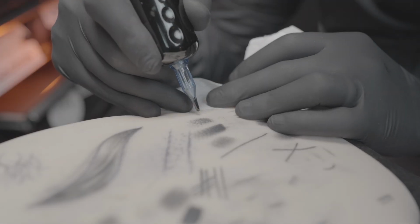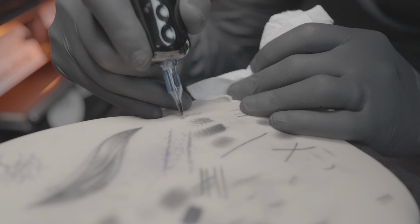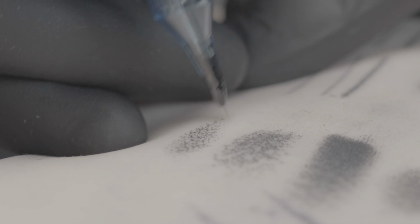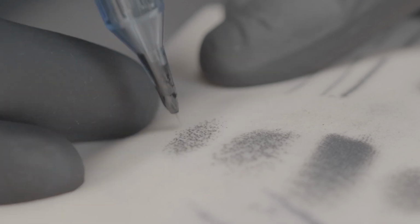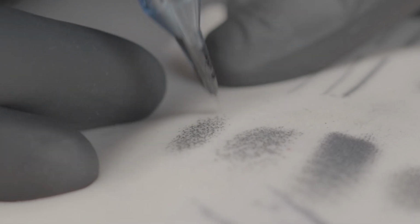Then we have pepper shading. Now I still do call this stipple because the theory is the same, but the technique differs slightly. Still using a liner, for pepper shading you are bringing your voltage back up just slightly. That's because you want to still have that bounce, but we want our dots to be closer together. Once we have our machine set, we are going to fall back onto that pendulum motion. Now the needle that you use will affect the look of this slightly, so experiment with tapers and gauges to find what you like.